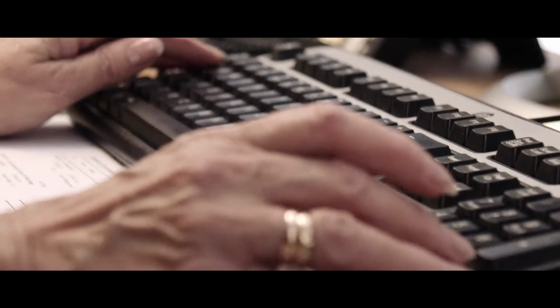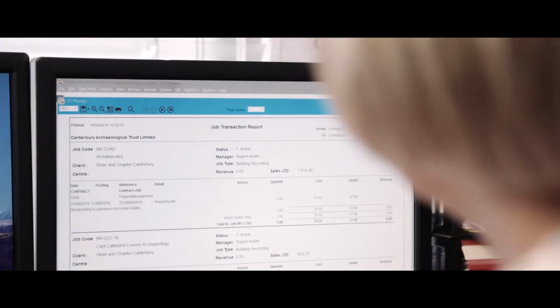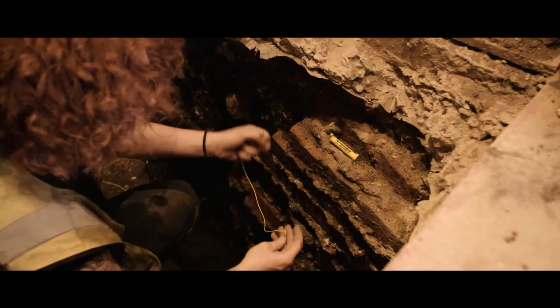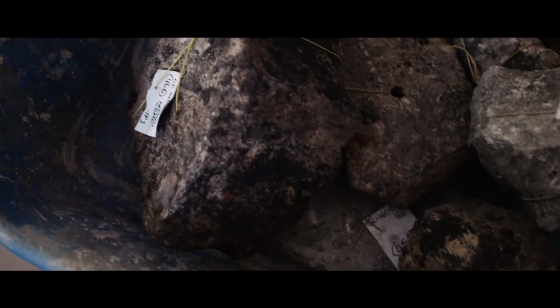We had a variety of systems that we've used over many years, and none of them really gave us the sort of visibility and the information in real time that we required. So we went out into the market and we took a number of references. One of those was Tata, and it was that, probably above all else, that swung it for us in terms of choosing Greentree, and we're very happy with what we've achieved to date.